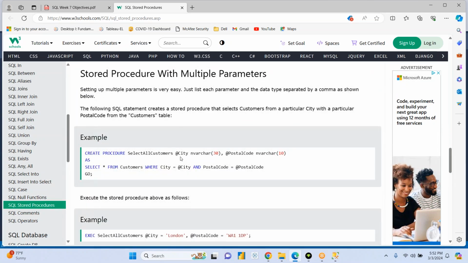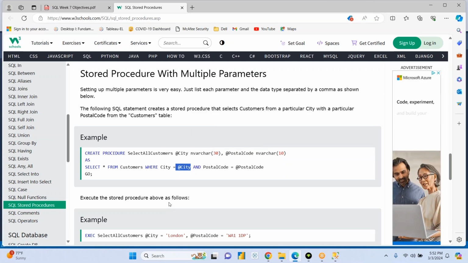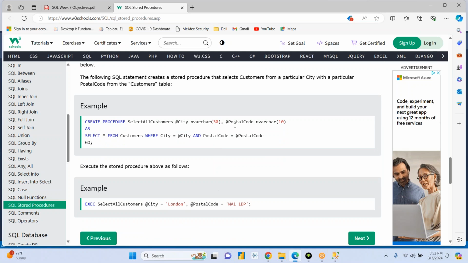You can also do multiple. So we have city is going to be a string, that's the data type. We put a comma and add another parameter, this data type, you see. The power of this is the ability to add it in the where clause. So the city column should be equal to the value that you will pass in the parameter. The parameter can hold any value. You give that power to the report user or whoever is running the query to specify their own values. So they are going to put a value for city, say for example, city equal London, and also a value for postcode, the postal code equal to this. And the system is going to run this and give you the transactions from this particular city and this particular zip code, postal code.